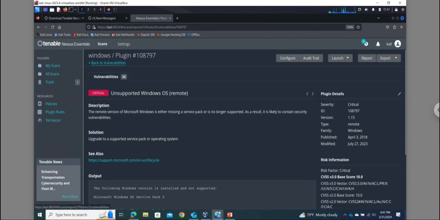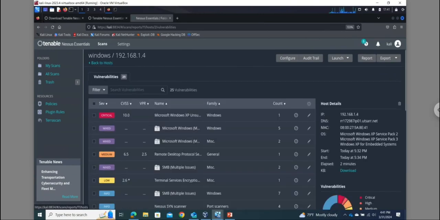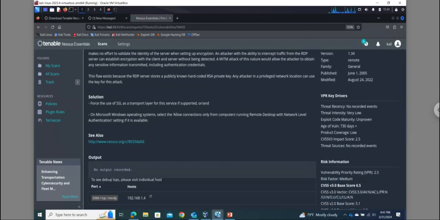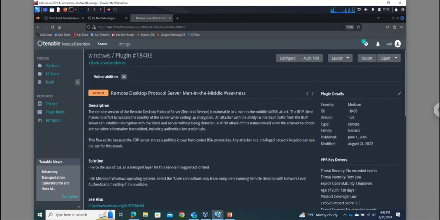If you check the other vulnerabilities, suppose the Remote Desktop Protocol, whether it is open or not, this is also open. The remote version of the Remote Desktop Protocol is vulnerable to a man-in-the-middle attack, which is also open here.